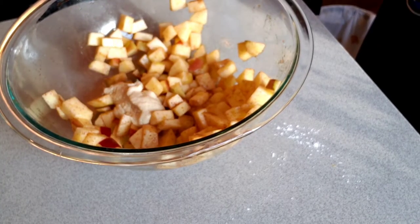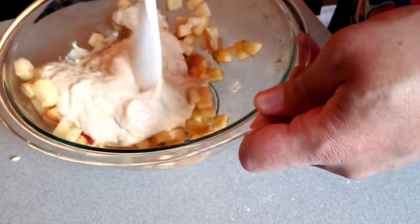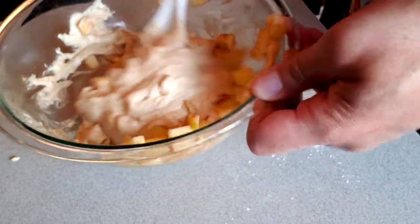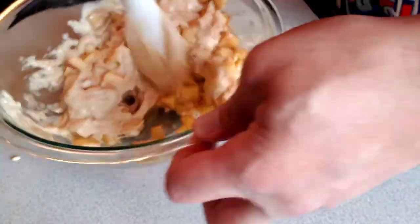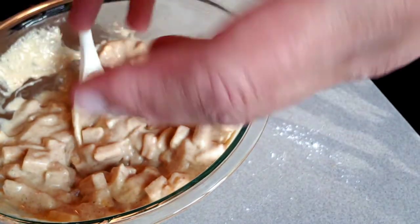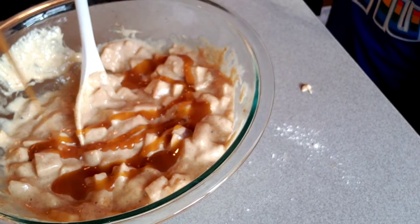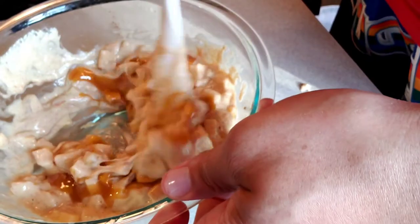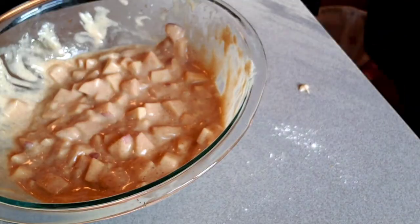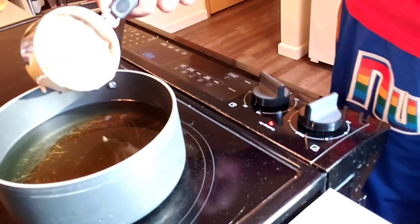See that? It has a nice color to it, boy! Stir this up. Oh, boy, hold on. Y'all thought we was done? Y'all didn't read the title? Gonna pour a little caramel in here. Oh, we getting friggy tonight. We're gonna grab something like that. Right there. Then we're gonna drop it in this oil.